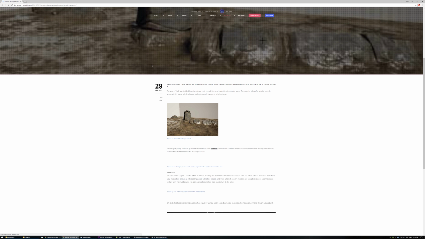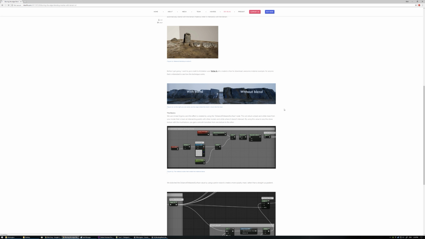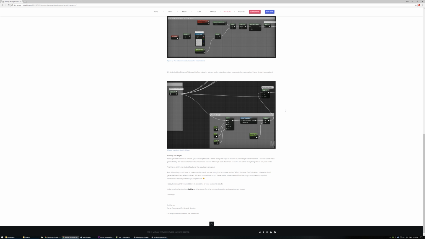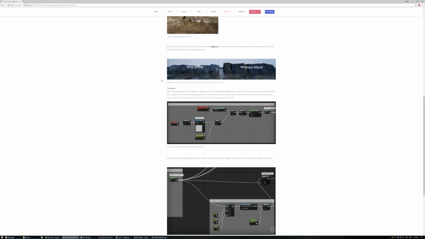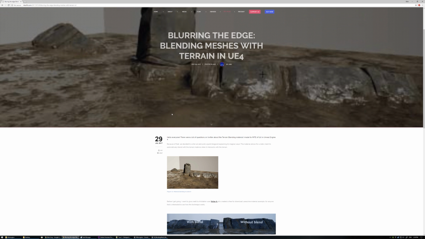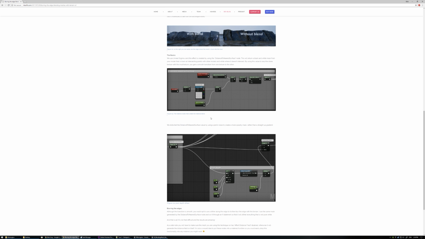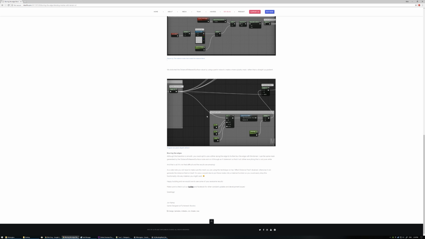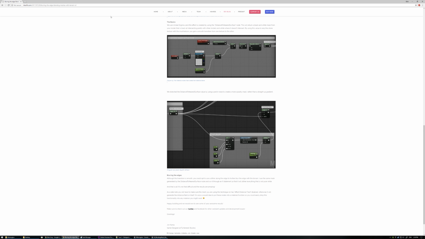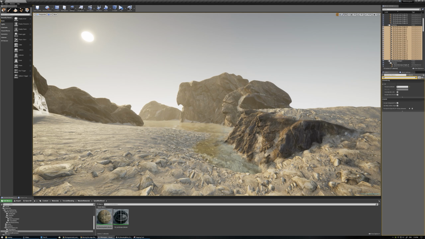If you want to have a look at a less complex breakdown, where I got the idea for the pixel depth offset, and they're also doing just the distance field blending without too much fancy stuff in there, this blog post from Jory Camp on the Right of Oak website, they've used this in their game, and here's a really simple breakdown that you can use just to get terrain blending up and running. Alright, with that out the way, let's go to the full overview.